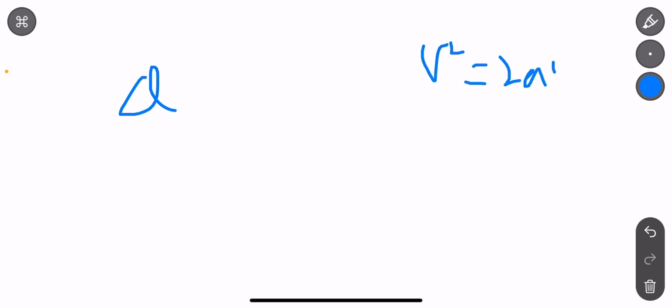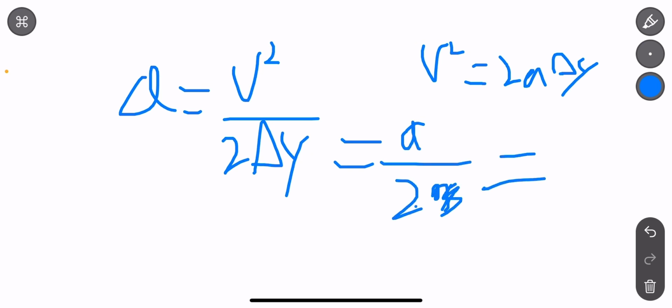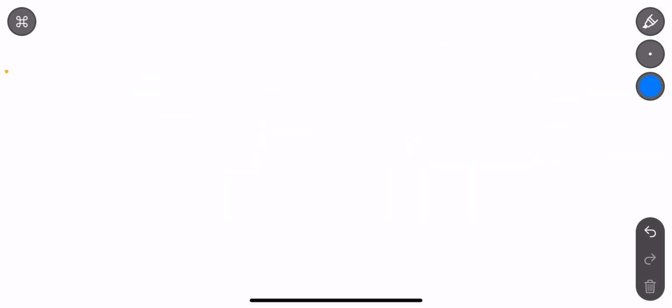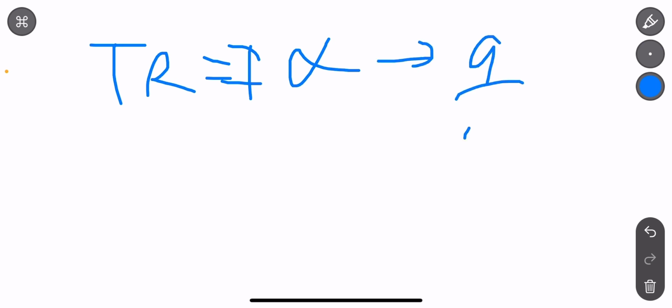Back to what I was saying. After we solved it, knowing that v squared was 2a delta y, we continue to a equals v squared over 2 delta y, which equals 9 over 9, which is 1 meter per second squared. So this is our a. After we get that, we go back here and turn it into this, and this is essentially just a over R.